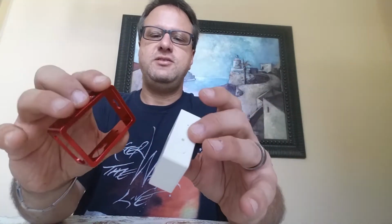It's my Xiaomi Yi, so it doesn't have any protection to it. So what I wanted to do was to get this aluminum housing. Now it's really nice. It's a CNC milled housing, and it has your mount to use the GoPro accessories with it. So to attach this, it goes on the bottom. I'll show you here in a moment.